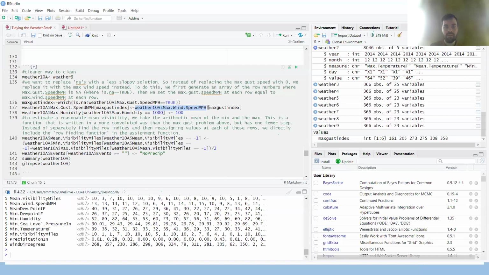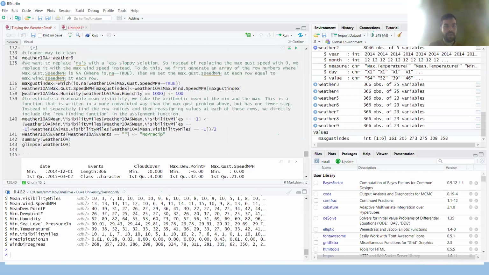So rows 161, 205, etc. in the max wind speed column get copied to max gust speed rows 161, 205, 273, etc. We're identifying which rows we need to copy and copying them to the same rows.